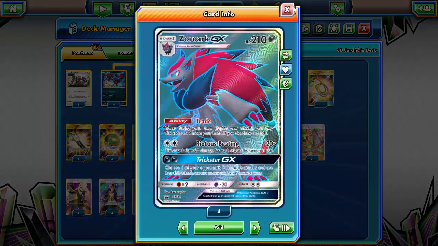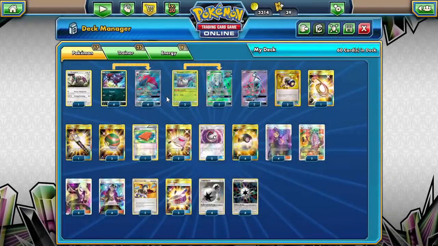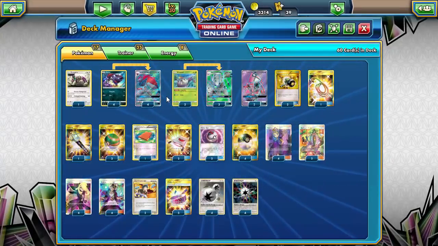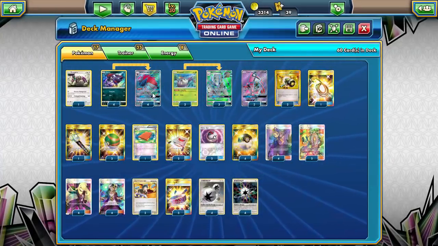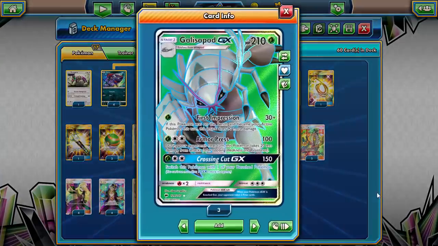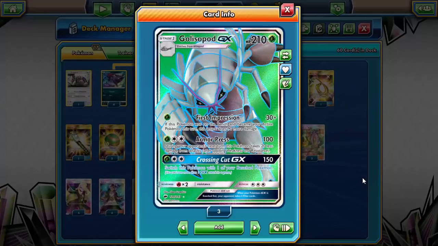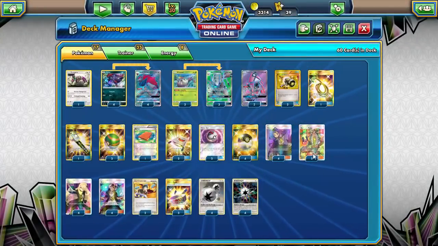You have the Zoroark with Trade and Riotous Beating, where you get cards from your deck. You're able to see a ton of cards per turn with Trade, and then you have Riotous Beating that hits for 120 at least each turn if you have a full bench. Then you also have Golisopod with First Impression for a single grass energy. It's able to hit for 120 damage, 150 if you have a Choice Band, much like Zoroark.